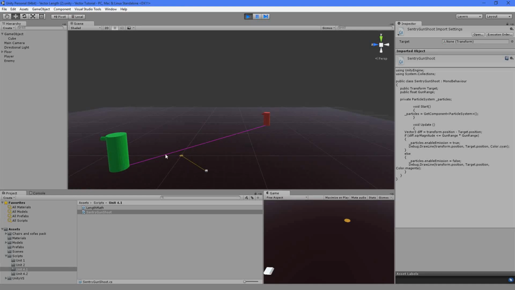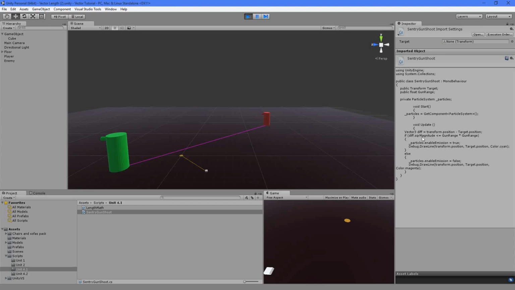So when you want to get a line between two objects, you subtract the two. That's all you have to worry about. That gets you this line. When you have this line, then you can get its length. Very simple. I get its length, and when it's within a certain range, then I just start shooting.